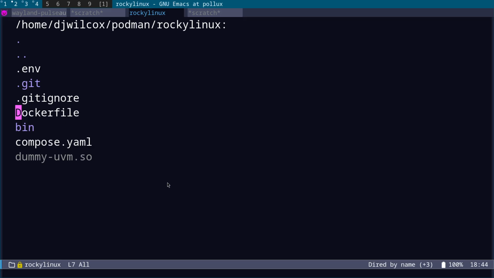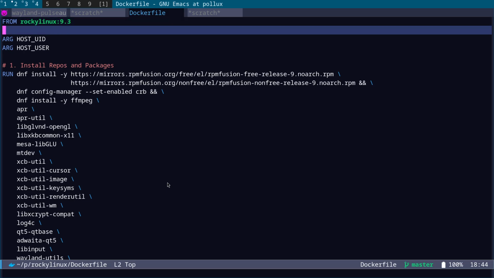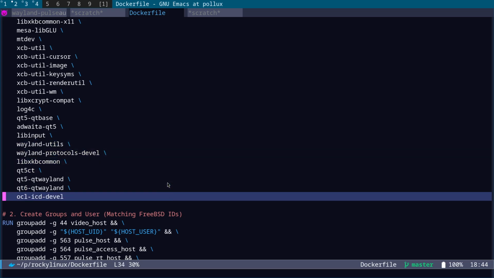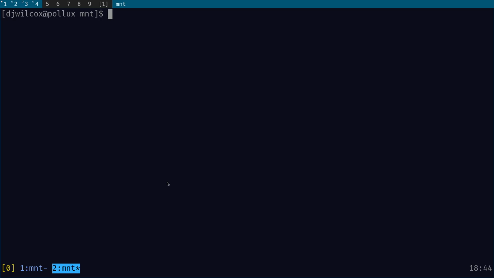What I can do is if I come into the Dockerfile, I've got everything set up. I've got all the audio set up and all the libraries and packages needed for Wayland. I just need to install Firefox here. If I create another, copy this directory and just append Firefox to the list of packages installed, I should then be able to run Firefox in the container and have it open the window and have the audio working and the video working.